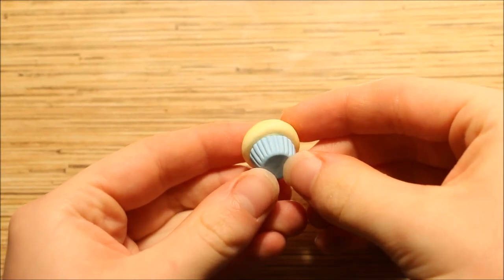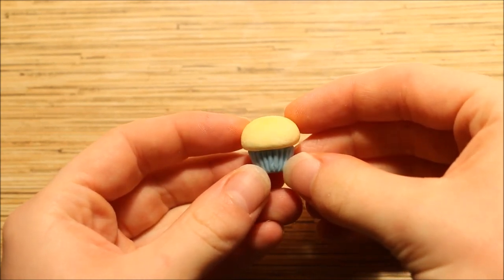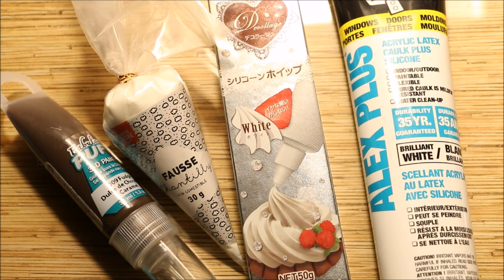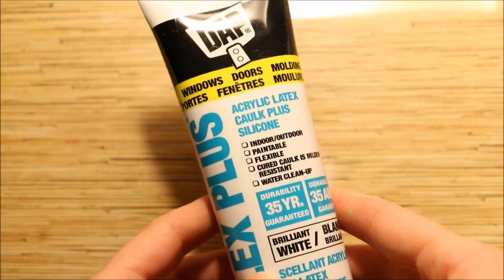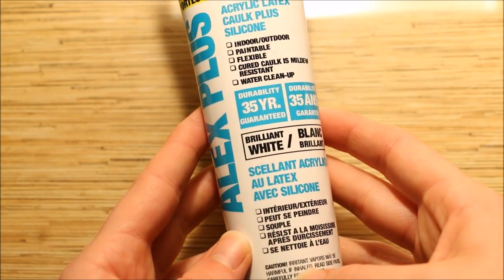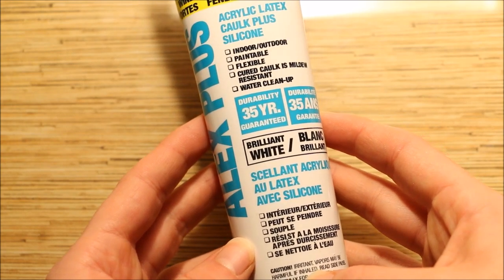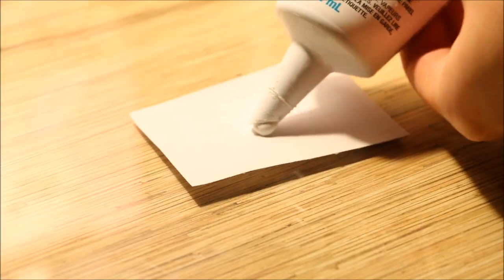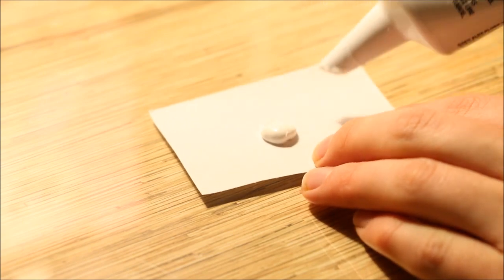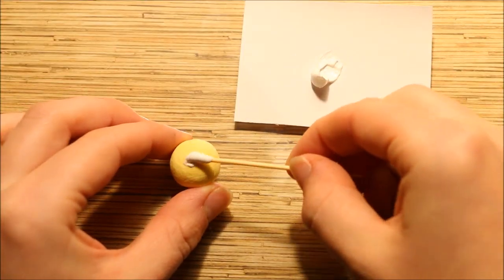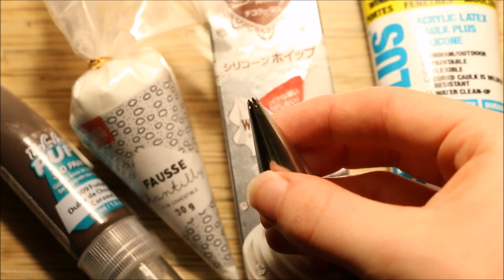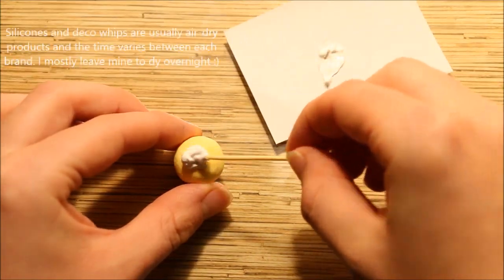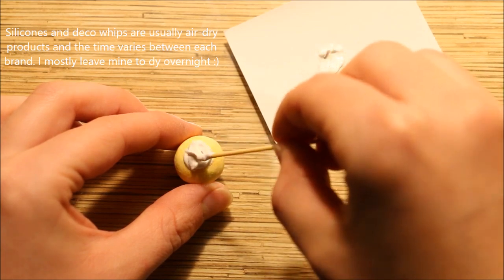And for this final frosting design, I am kind of cheating a little bit because it's not done with clay, but it is a very popular method used within the crafting community. So for this one, I'm going to be using a silicon-based deco whip. These can be found in Japanese stores such as Daiso or online. The particular one I'm using is actually a regular white silicone meant for hardware use, and you can just get this from your local hardware store. If you are wanting to use one of these deco whips on your clay charms, you will need to pre-bake the clay because the frosting can't be put into the oven. So to do this design, I squeezed a little bit of the silicone onto some paper and then applied it to my cupcake using a toothpick. It would also work really well if you attached a piping tip to the end and did it that way too. The only other thing with this method is that most silicones do stay flexible and slightly soft, so it will have a very slight squishy texture unlike the clay frostings once it's dry.